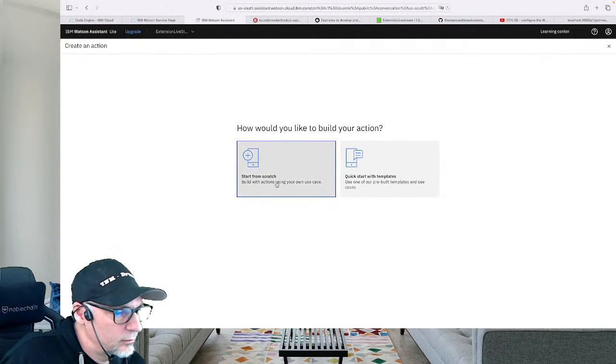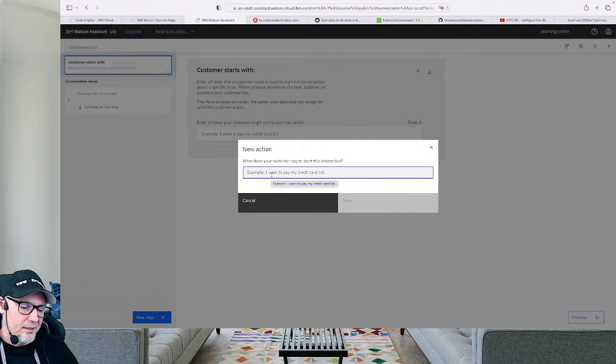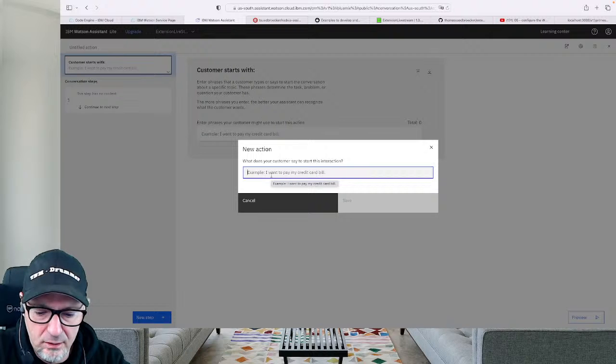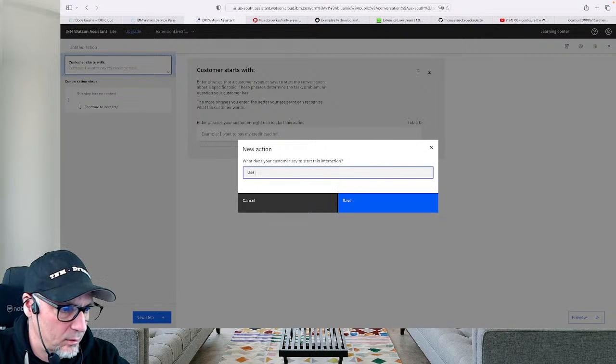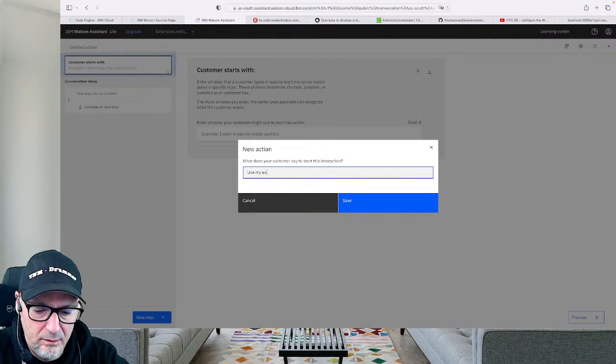We create an action from scratch, and the action is the intention of what you want to do. At the moment we do not really have an intention. I only want to show an integration in that context. So I just say: use my extension.